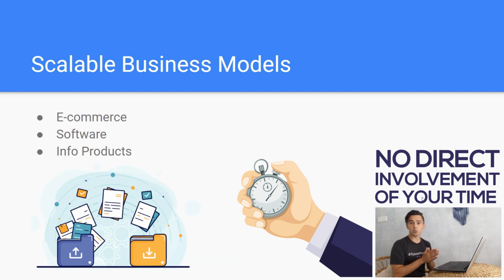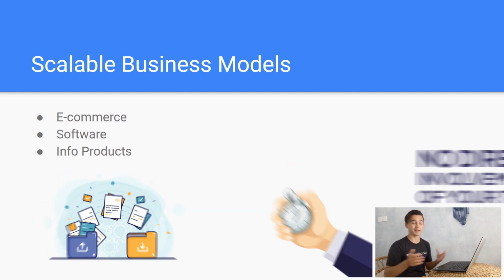And then info products, where it's courses, books, ebooks sold online, where you're selling any type of information. The reason why this is scalable is because you're just giving them access. If you have it somewhere online, you just send them access to your course, and that's all the job. And there are people selling $1,000 courses, $3,000 courses, even 500, 200. This is very scalable. You just get the client, they buy your product, you send them access, and you can do this automatically.